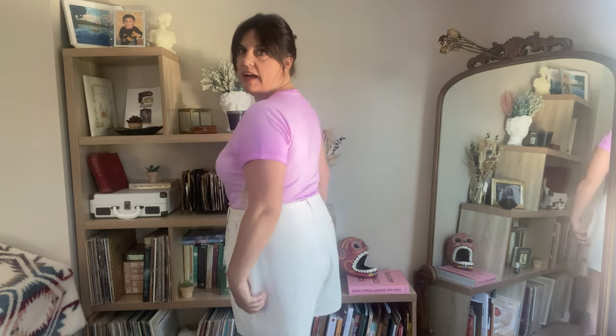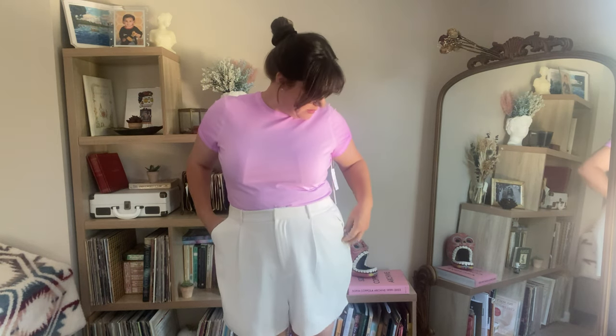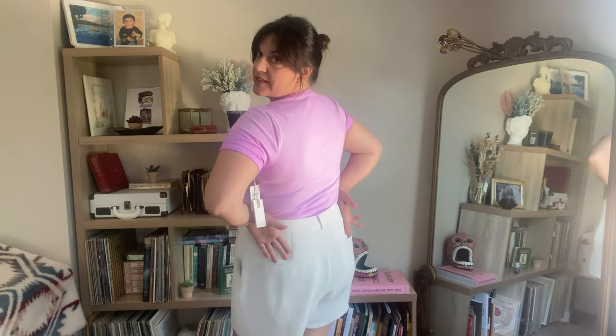The shorts are the Good American high-waist trousers in ivory. They are a size 15. They don't do anything for me, to be honest. They're very thin, but you can't see through them because the lining on the pockets comes down low enough to cover anywhere you'd be able to see through. They're nice and lightweight. They have zippered side pockets, which is nice so you don't have to worry about things falling out. They're deep enough for a phone, and there are two deep back pockets as well.